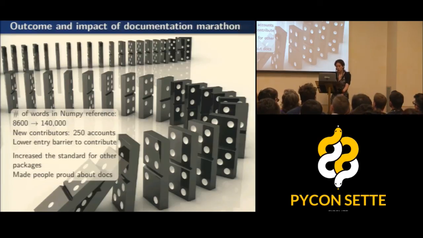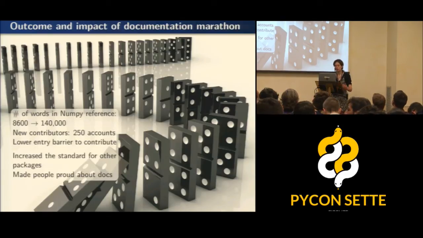So what was the outcome of this documentation marathon? The first obvious one is that the size of the documentation increased a lot, and its quality as well, because several users were proofreading what other users had written. But it also had a lot of different side effects, and it was a bit like a chain reaction. There were a lot of new contributors, people who would have never dared to contribute something to open source software, but since it was documentation, it was considered soft skills, so it's okay, then you can write some documentation. And it also made people quite proud of the documentation, and once you are proud of your documentation, you want to keep it good. And this is really how the standard of documentation was increased for the scientific Python packages.